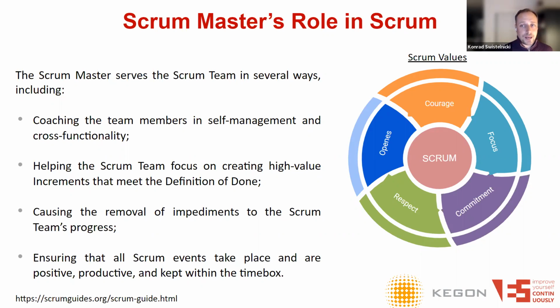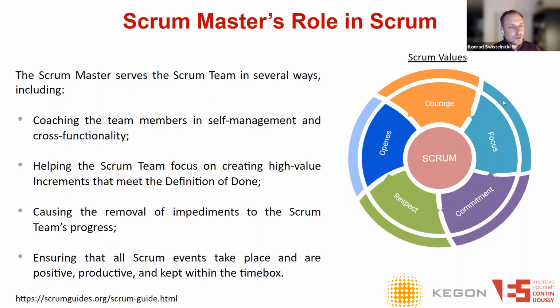First of all, we have the Scrum team. Of course, the Scrum Master is a member of the Scrum team, and the role is mainly supporting the team by coaching on how to become a cross-functional team and how to be self-organizing. So you can see the element of courage is already visible. Probably it would also touch on respect. The second point here is helping the team to focus on high-level value increments and meeting the definition of done. So again, elements of focus and commitment play into this, causing the removal of impediments. So courage for sure, commitment again, and ensuring that the Scrum events take place. This is overall alignment with the guidelines.